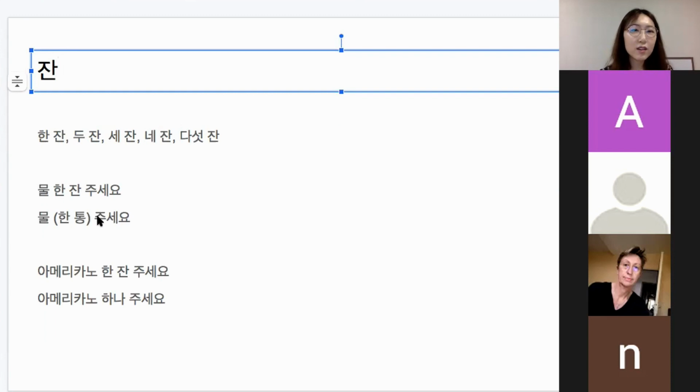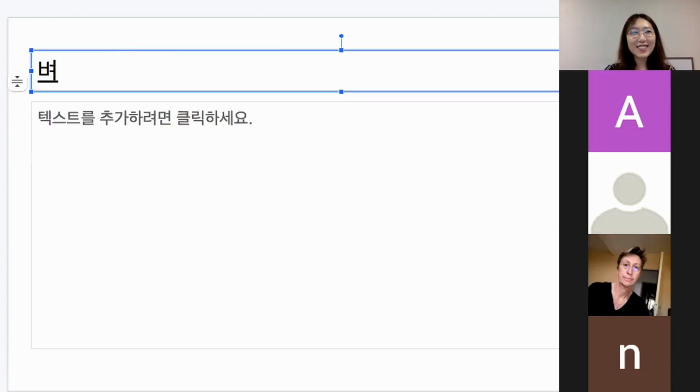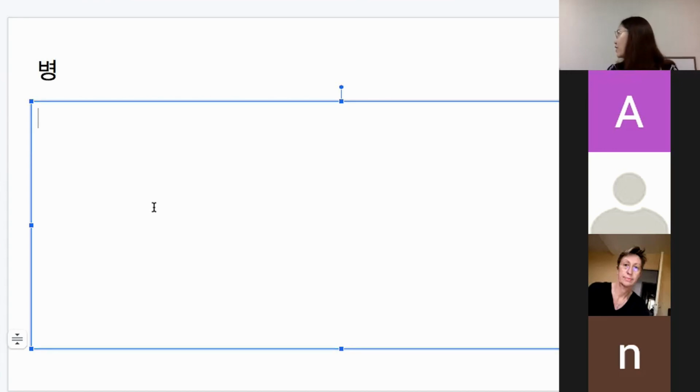So if you want to use 병, okay, one more, difficult. 한 병. Give me a second. 병, right? So we call this 한 병, one bottle of something. This is similar to a milk bottle, but we don't sell water in this kind of 병. So if you want to use 병, it's mostly for drinks, like beverages, yes, like alcohol.